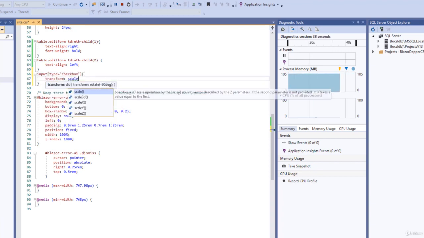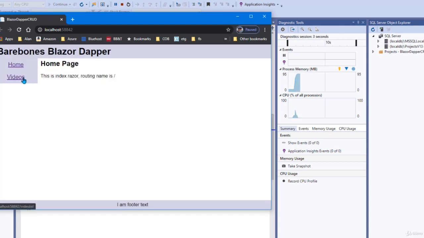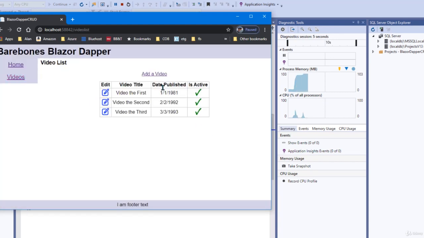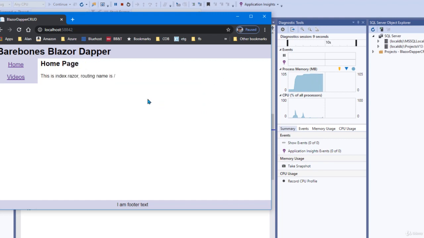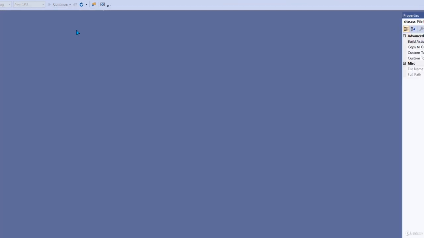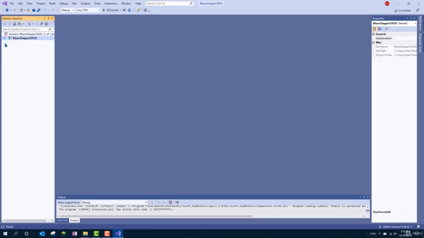All right, I think that should do the trick. It's not going to win any beauty contest, but at least it gives you a sense of what could be. All right, forms are clean, page layout's good. Let's get back to the real topic at hand, which is Dapper, and we'll pick that up in the next lesson. See you there.